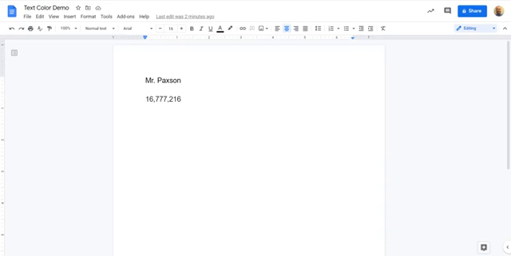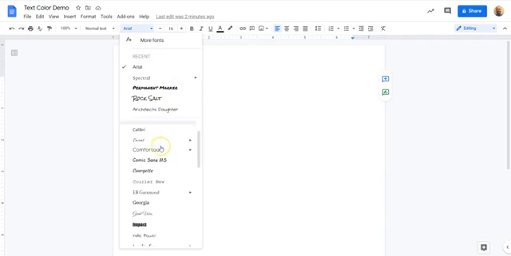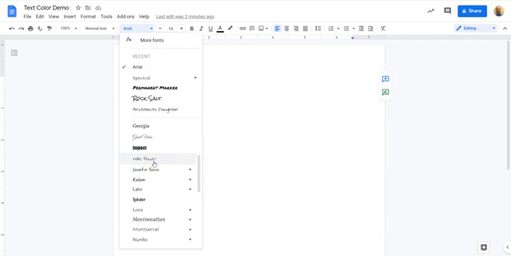So let's begin, and first we will highlight a particular area of text. I've highlighted my name, Mr. Paxson, and we will go to the fonts, and we can change the font. In fact, the way that that font looks, we can change it here. So I can scroll through my list and I can find various ones that I like. Maybe I'll choose this one. You can see as you are looking at each one what they will look like on your screen.